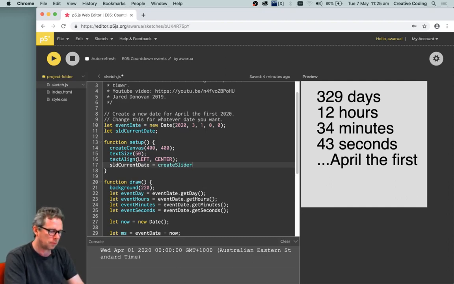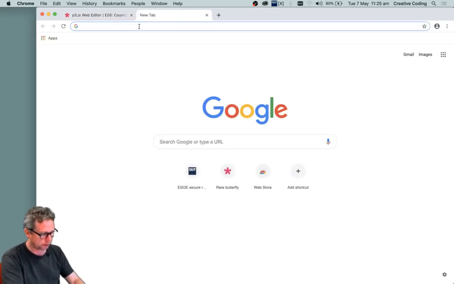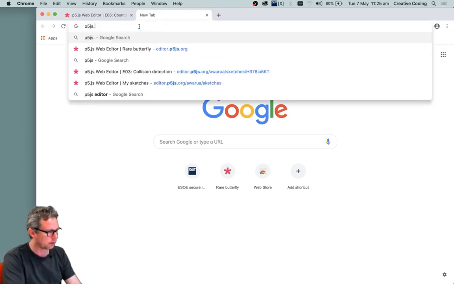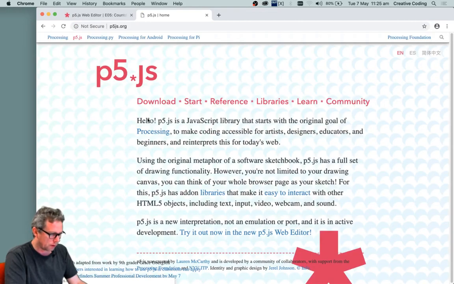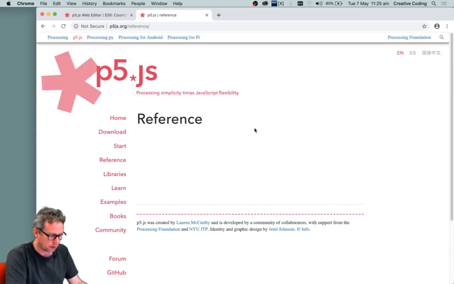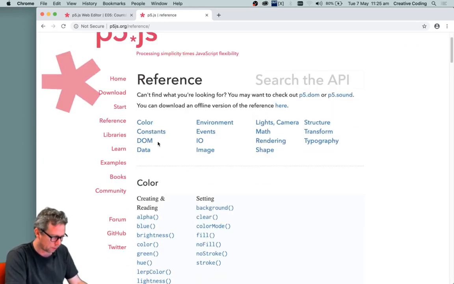Now, I actually haven't shown creating a slider yet in the class. So if I go to p5js.org and go to the reference, I can quickly show you the reference for creating a slider.